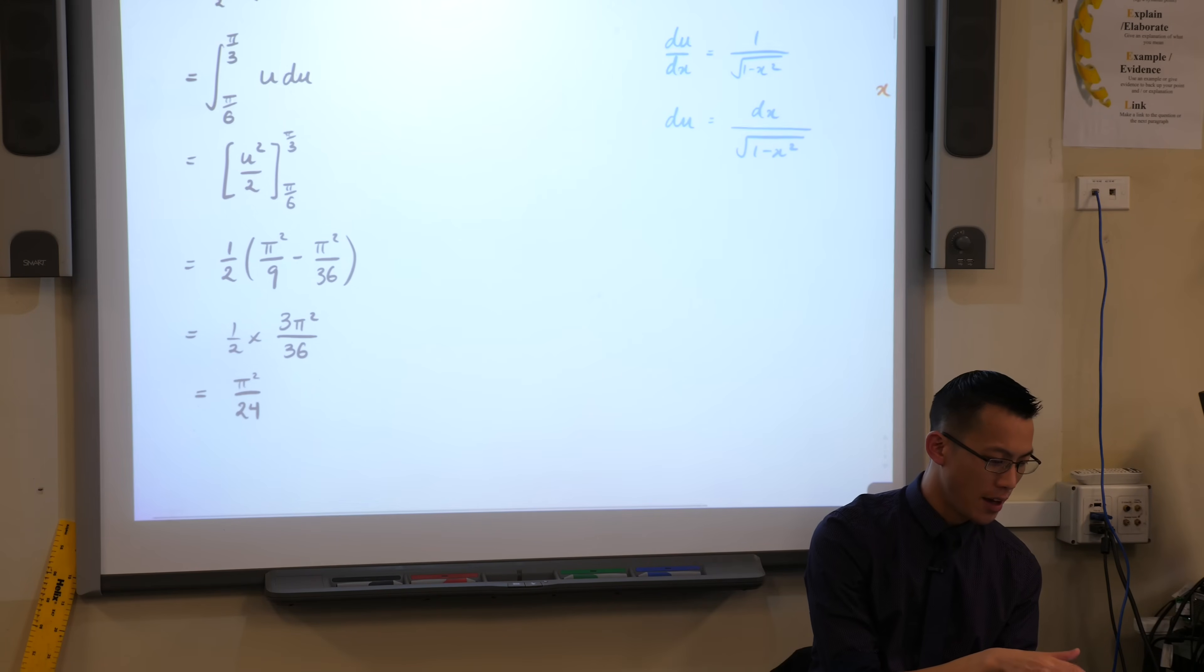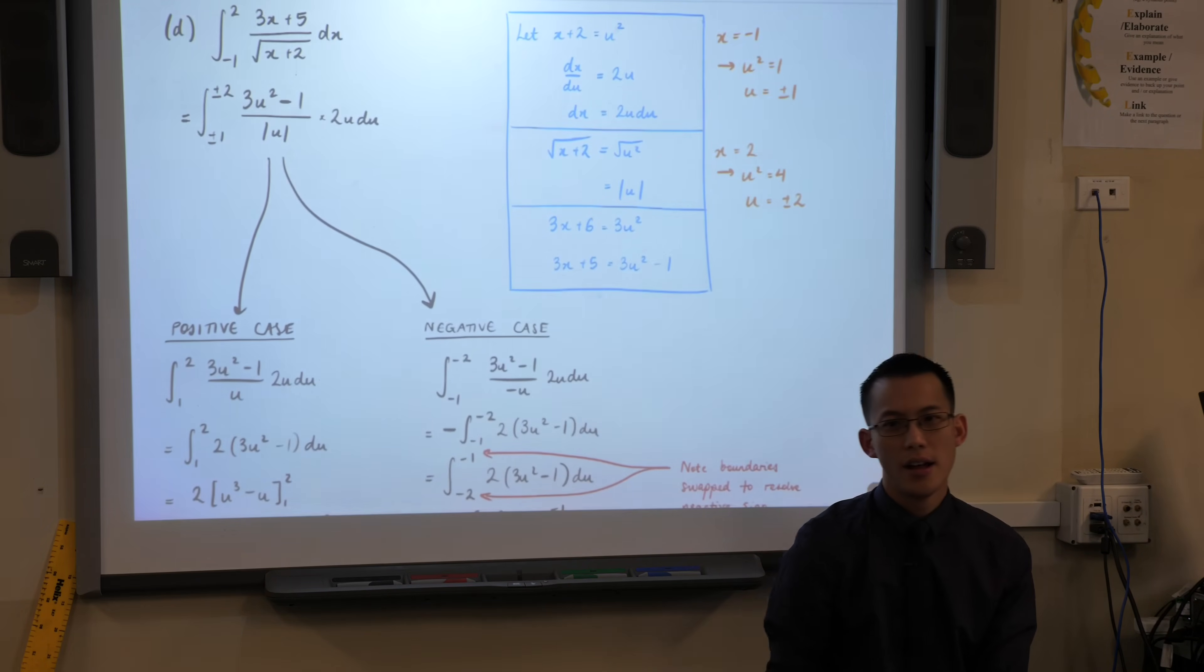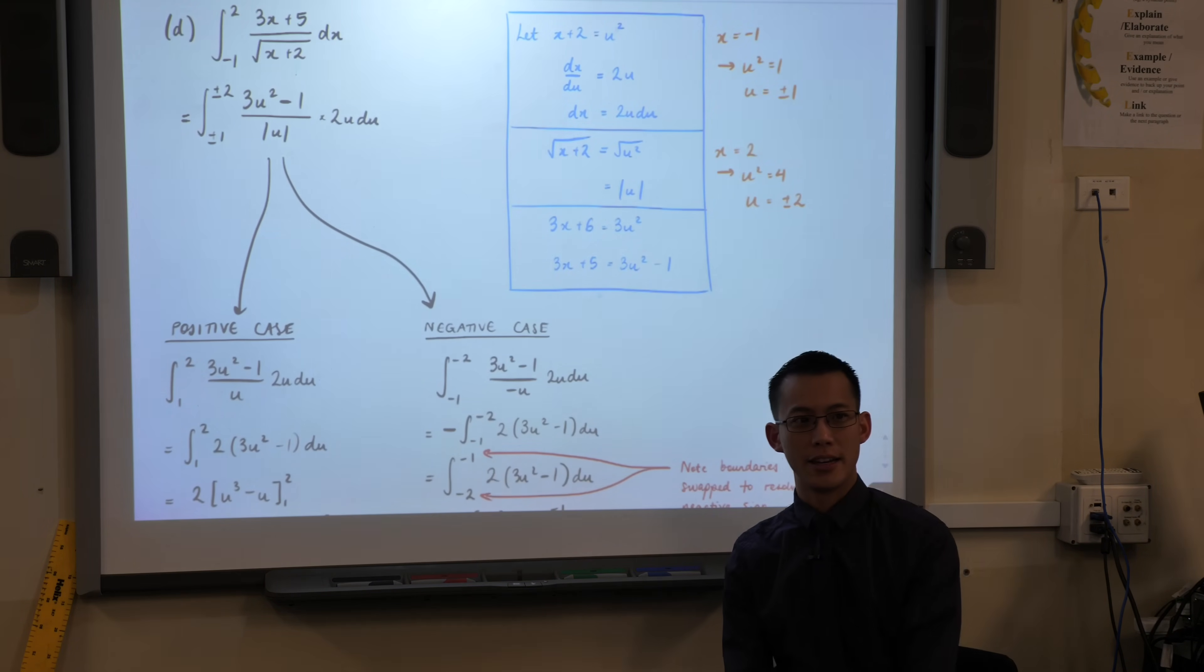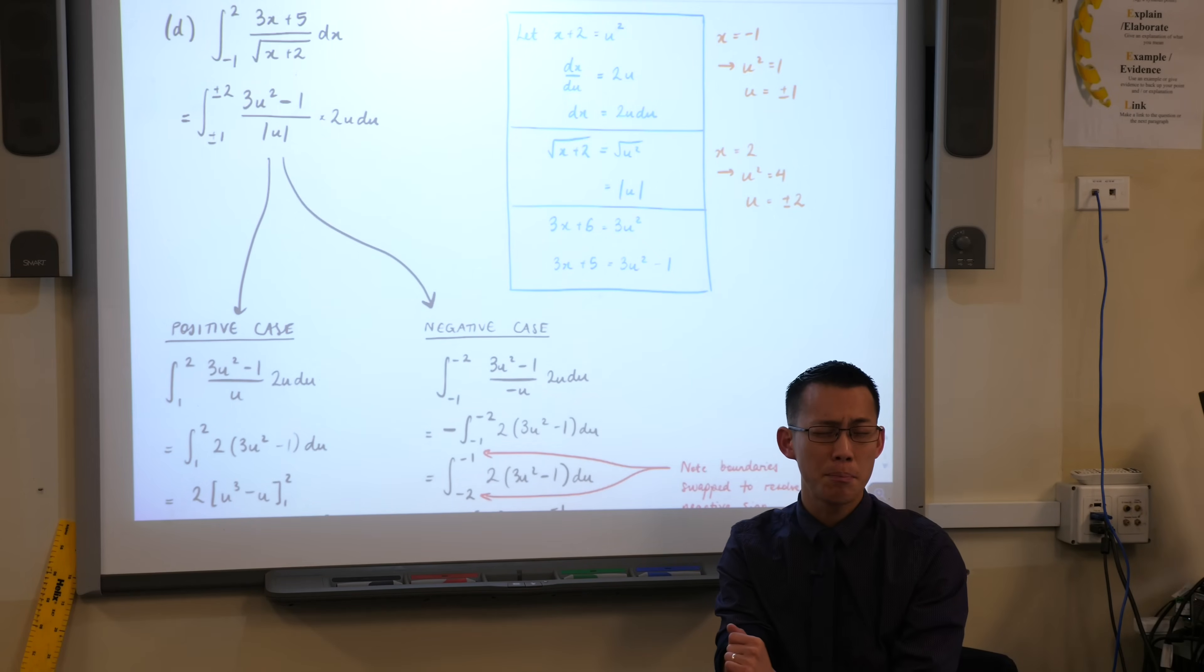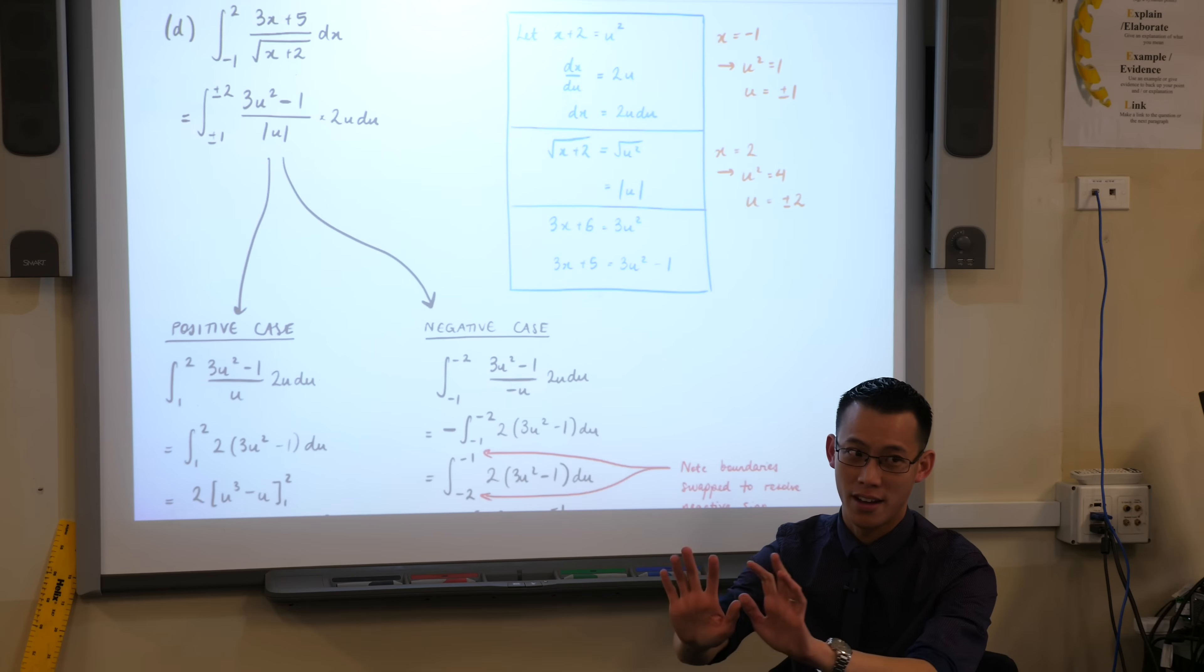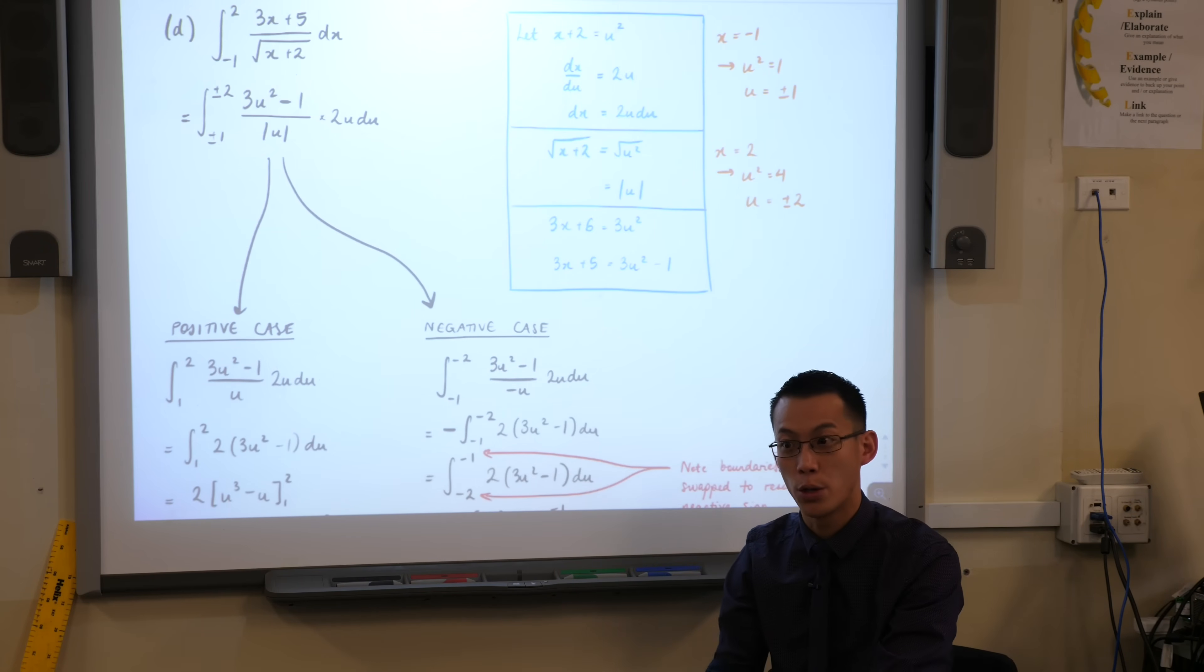But when we have a look at part D, this is where we had some substantial trouble. Now, let me walk through this carefully. Now, I'm just going to come out right at the gate here and say you kind of got lucky on this one, because there is a big curveball right in the middle of this question, but it just so happened that we didn't really put that many marks on this, it was three marks, and so if you missed the curveball, which 95% of people did, we kind of let it go, because you still came up with the right answer. But let me explain, you'll see the curveball as we go through.